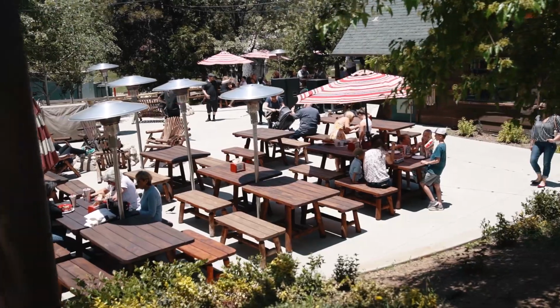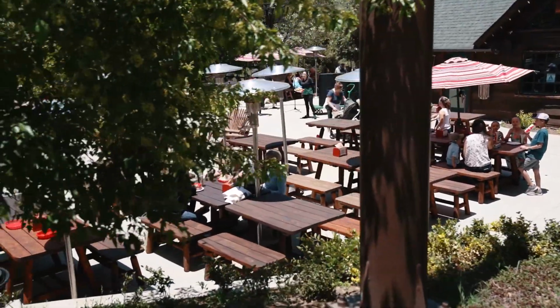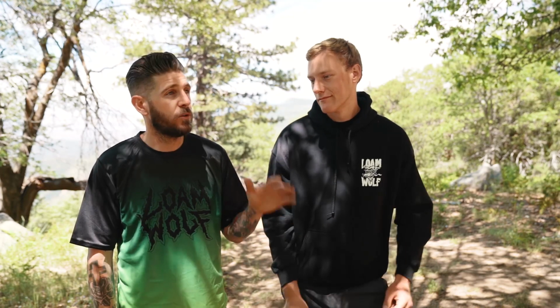Yeah, and another bonus too, once they get that campsite sorted out, as of now they're already running Friday night concerts in the summer that are free. They've got parties and a roller skating rink, so Saturday night they do themed roller skate parties. So if you come up and you want to stay the night, there's definitely not a shortage of things to do. You can stay right there in the park, eat your food, have a party, and camp, or head down to your Airbnb or hotel, come back the next day, and you'll have a pretty killer weekend.